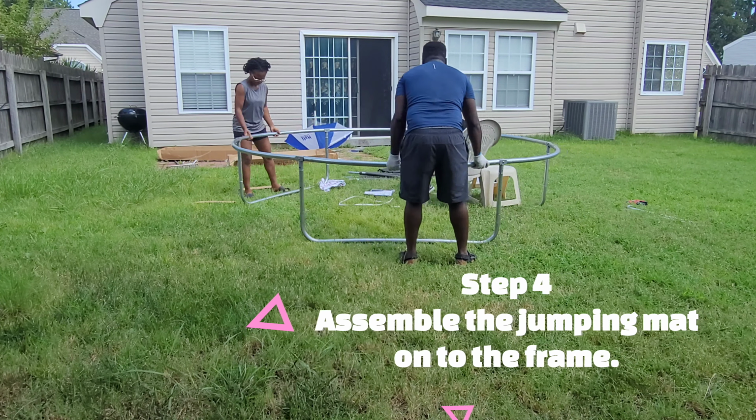Step 5. Assemble the spring pad. Cover the spring pad number 6 on the springs and then tie the rope under the pad. This step is very important, and be careful because you could have the spring pads in the wrong way at first. In order for you to make sure that these spring pads are placed the right way the first time, make sure the ropes are facing downwards, and the top side is kind of shiny. That is the right way to put the spring pads.